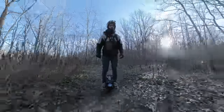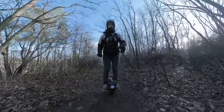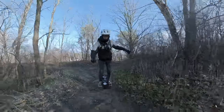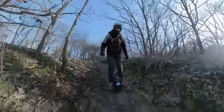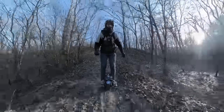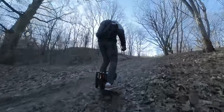One thing I'm actually really impressed about is that it's moist down there and it does grip really well with the wide tire and doesn't get stuck in the mud. We go left here — this is usually where I test off-road capabilities of wheels. Big downhill slope here on sand — downhill, no problem, holds really well on the sand, I'm quite impressed. It's such a small wheel too. Now going up — let's see if it has enough grip for a small off-road incline. It seems to hold.